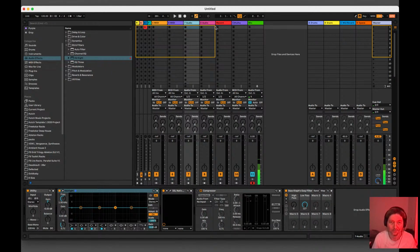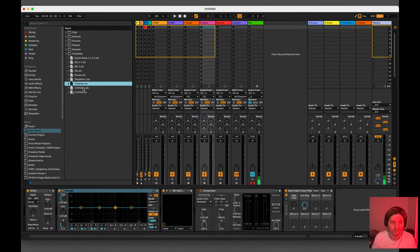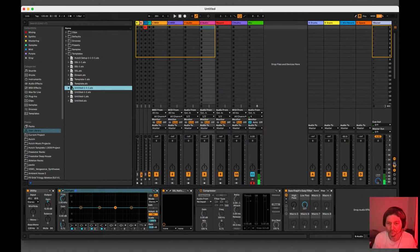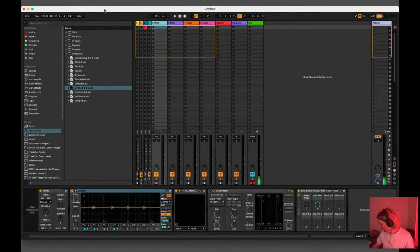I just need to quickly save this template. Save as default. It says okay. Move some of this out of the way. Right, might as well just get started then. I don't particularly have any melodies coming to mind here, so I think I'm going to do some drums.